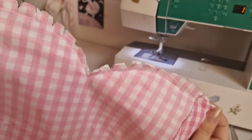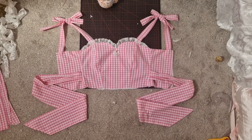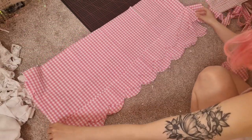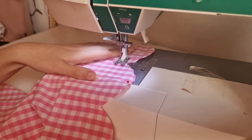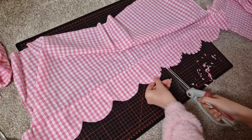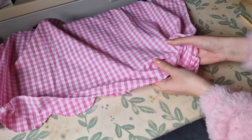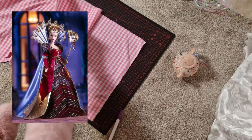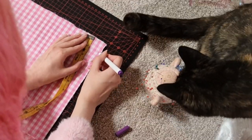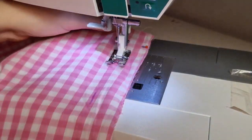I want to talk about Barbie a little since this is a Barbie-themed video. I grew up with a few Barbies — the two I remember most were this ridiculous crystal lip gloss skirt Barbie, because she had cool gemstones but the lip gloss was horrible and very messy, and Think Pink Barbie, who came with a cassette tape and an amazing song I listened to on repeat. My mom also had a really fancy Venetian-themed collector's Barbie kept in a glass box — the clothes were so detailed and high quality, and she's definitely one of the reasons I wanted to sew.